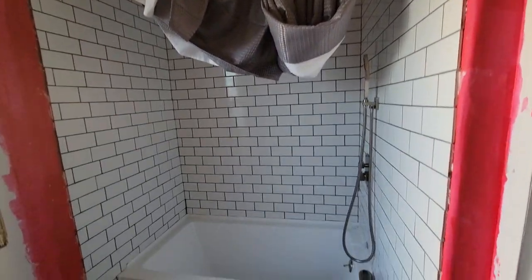A little house update for y'all, because maybe you don't get to go over to the family channel, which is Arctic Vet Family, and check out those vlogs. I highly recommend that you do because you'll get to see the entire progress and process — the before and the after. We're not even done, because we still have to paint the red. That is waterproofing membrane — we're going to paint that white, but just not yet.